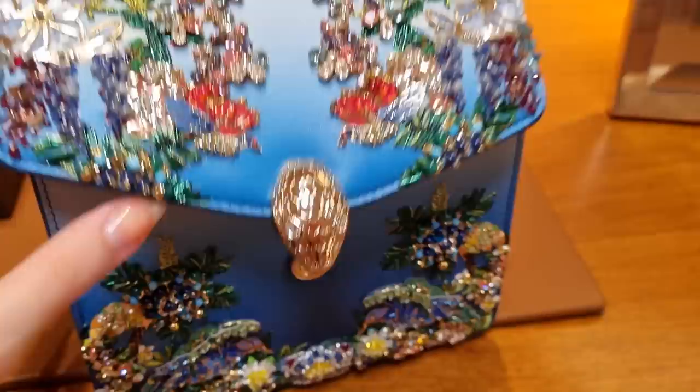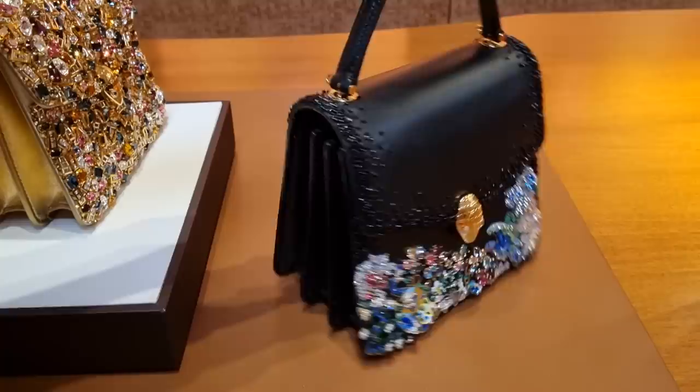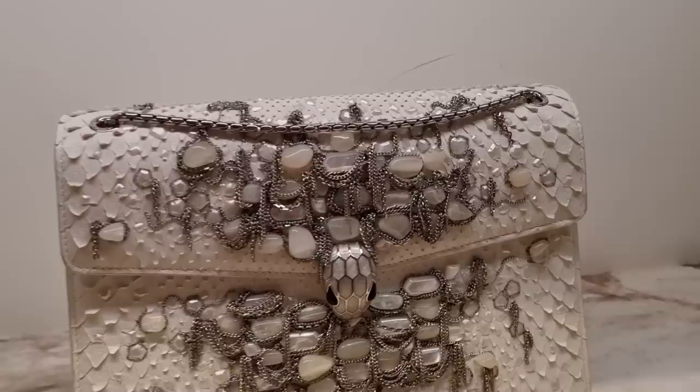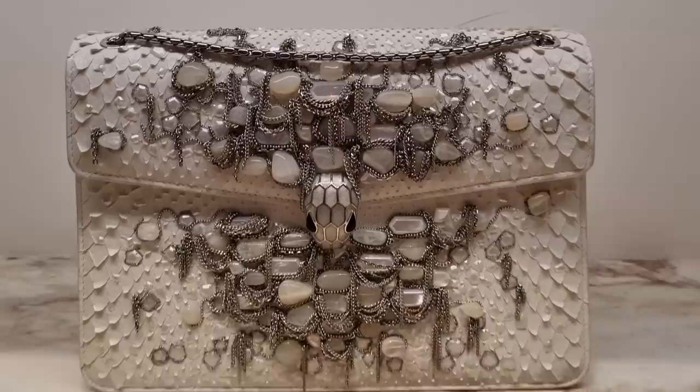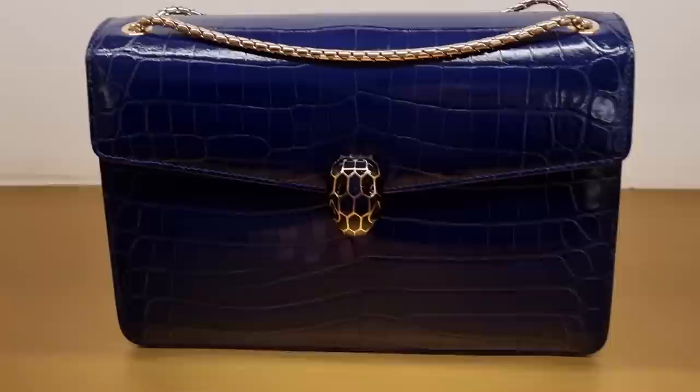I can understand why it's such a classic shape — it's absolutely breathtaking. Dina shows me the new edit-on feature that all of them come with. Which one is your favorite, Dina? We have the same taste! Another quick close-up of one of my favorite bags Bulgari has ever made — this one is around 24K. Every time I visit again I'm just as amazed as when I saw it for the first time. They made this in black as well — absolutely incredible.